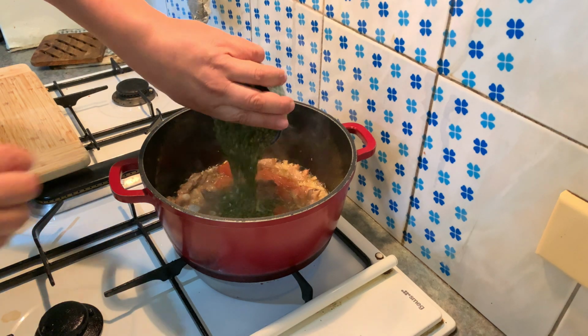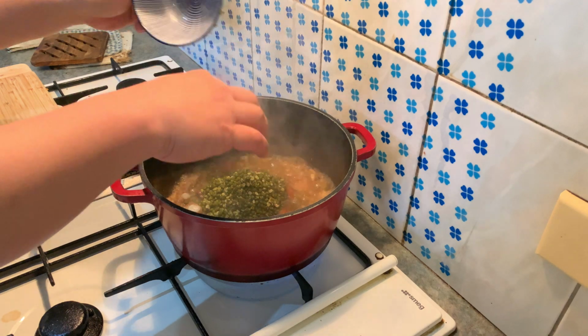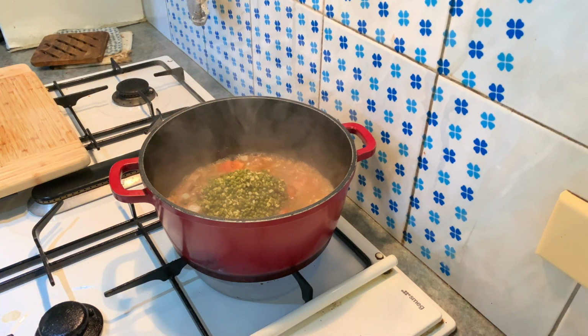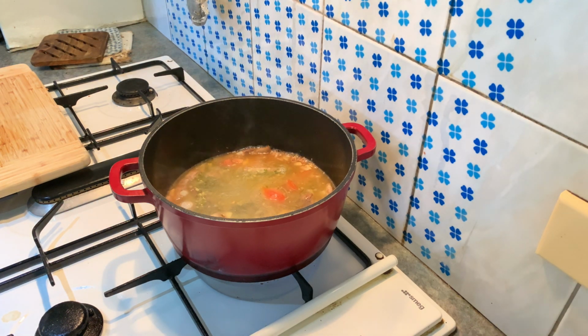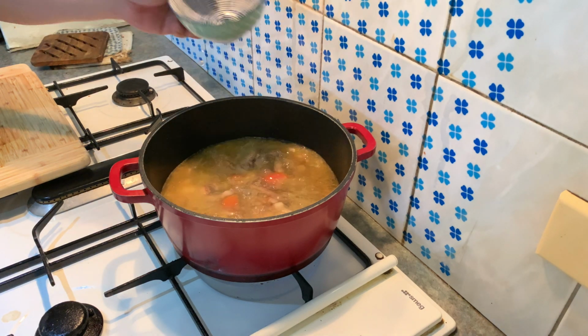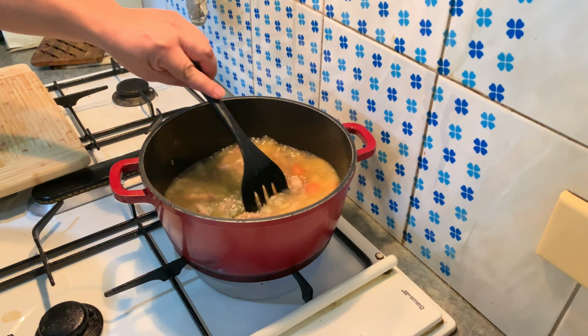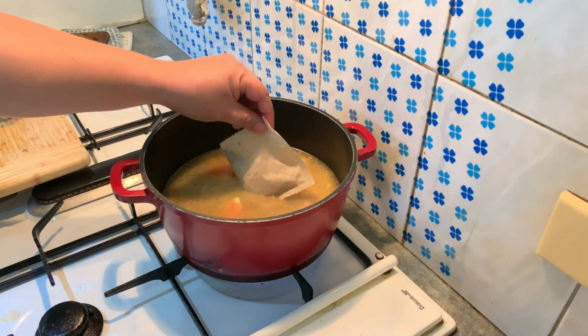Now let's add the Monggo. Some people boil the Monggo separately, but I think this one's better. Let's add water. It's better because we're tenderizing the pork and at the same time we're cooking the Monggo. And the Monggo absorbs the flavor of the pork. So it's kind of a win-win situation.